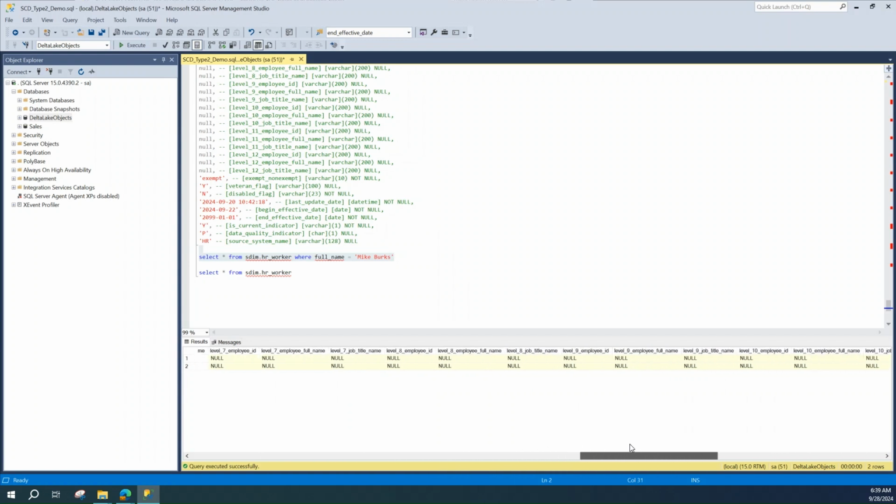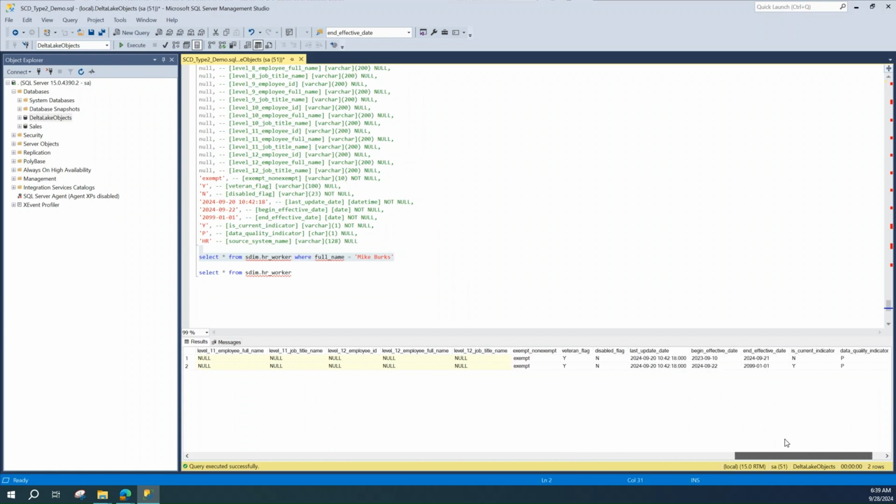But again, it's important to realize anything related to this employee that changes should cause that record to end date as of that date, or actually probably the day before. And from that date forward, the new record should be inserted with the proper information. That way, if you want to know how did the employee look, or what were the factors involved with that employee at this time versus that time, it's easy to do. And again, the whole key to slowly changing dimensions is you don't update any rows. You simply end the date that a row is effective and insert a new row.